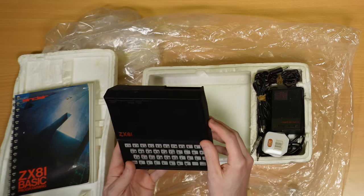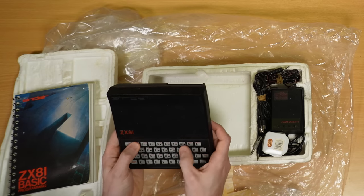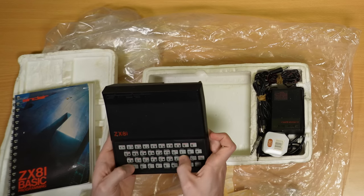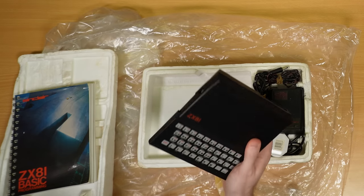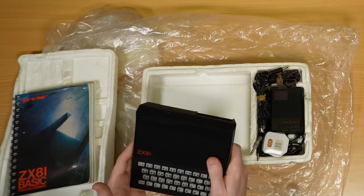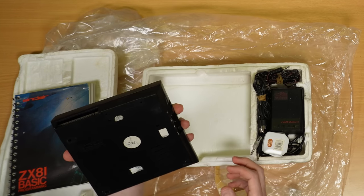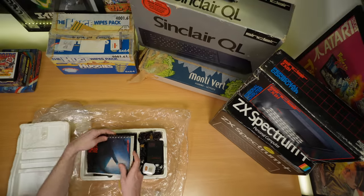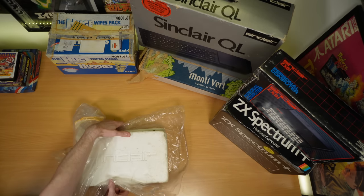It was the ZX Spectrum that was the first kind of full colour machine that they did — please do correct me if I'm wrong. And this has a really horrible membrane keyboard that has no tactile feedback whatsoever. But the appeal of these machines back in their day is that they were very, very low cost, and they helped enable a lot of people who otherwise couldn't get into computing to have a computer at home — that was Sinclair's contribution, and a very noble one as well.